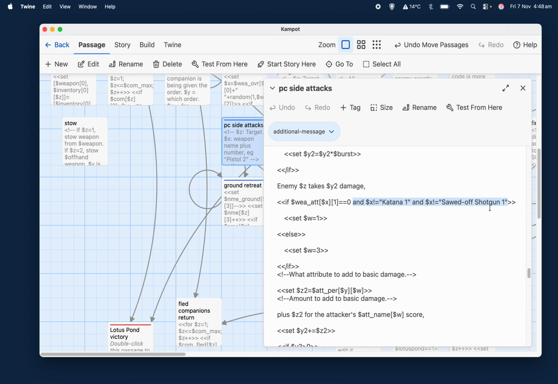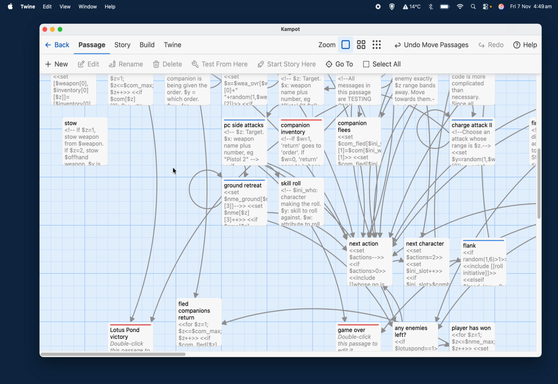I'd have a special flag, and I'd just say if weapon attack X1 equals 0 and weapon attack X6 doesn't have that specific flag. But as we have it with just 2, and I don't think we're going to add any more weapons, this is probably the better approach, the easier approach. Anyway, that's what I've done.